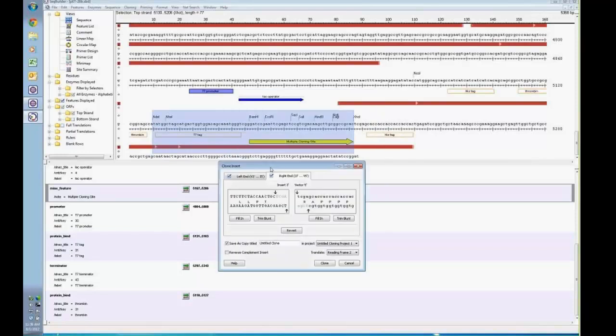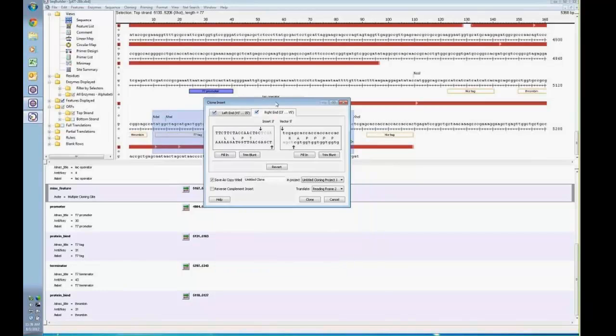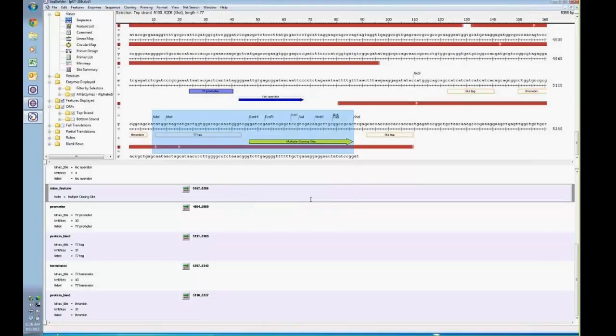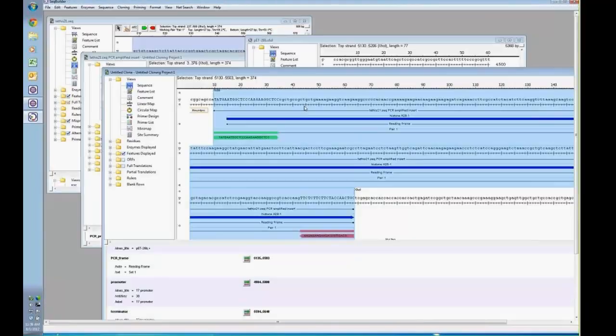If for some reason the strategy that you chose, say you didn't select the restriction enzymes correctly, there will actually be a check here, and it'll say it's unsuccessful, it's not matching. The software does give you the option to automatically fill in or trim, or if I simply want to drag some of these arrows, 5' and 3', to force cut it, you can do so here. To complete this cloning insert, I would simply select clone, and then a new clone is created that has my target inserted into my expression vector of interest.